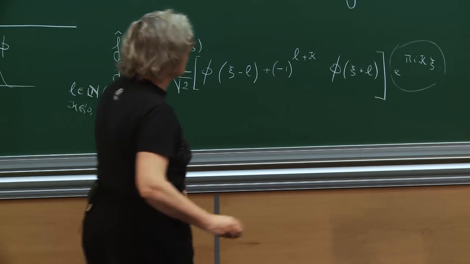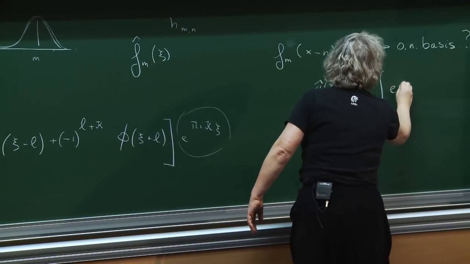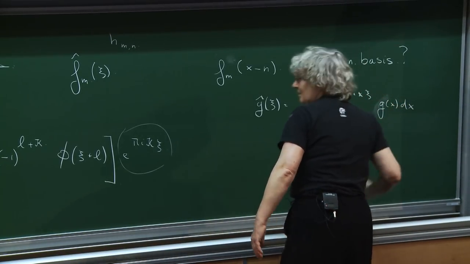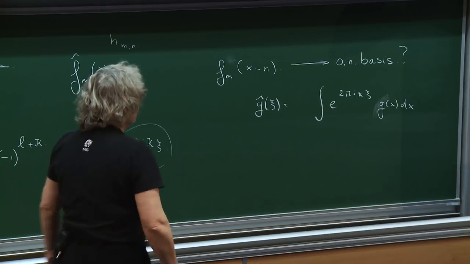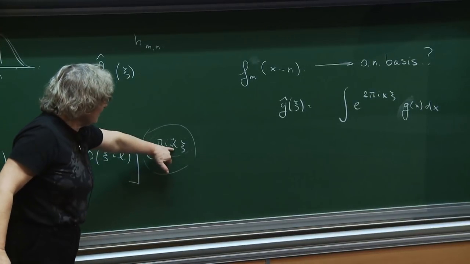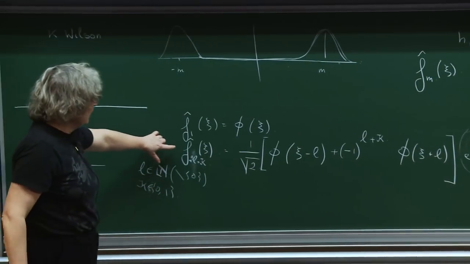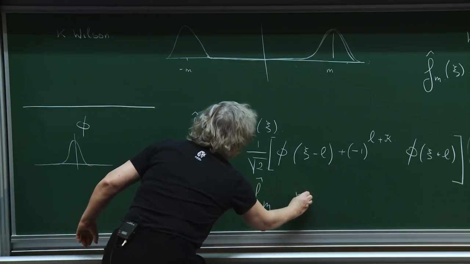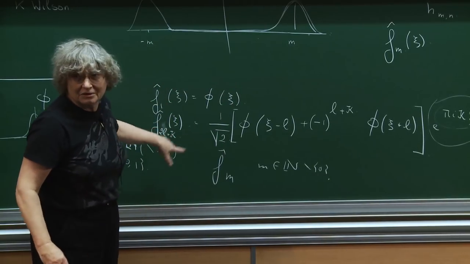So my Fourier transform now is not the normalization I've used before. It is given as the integral of e to the 2 pi i x xi g of x dx, with maybe a plus or a minus sign, I forget. No, there seems to be a plus sign there. So I put my 2 pi here. And what that means is that if kappa is zero, it doesn't matter, but if kappa is one, it means that I'm translating by a half. So I have defined here f hat m for m in the natural numbers minus zero. I start from one, and then I have 2, 3, 4, 5, and so on.